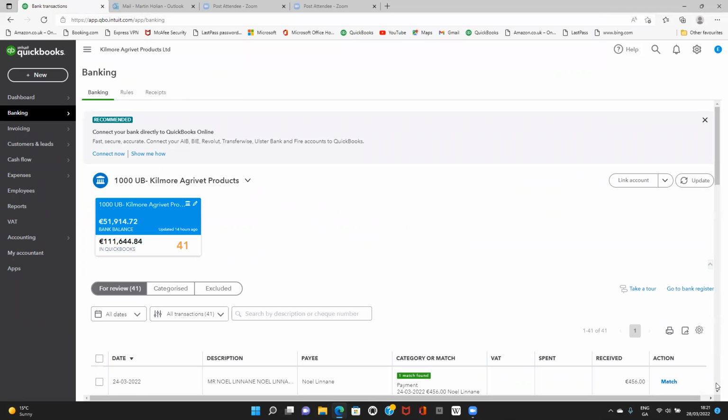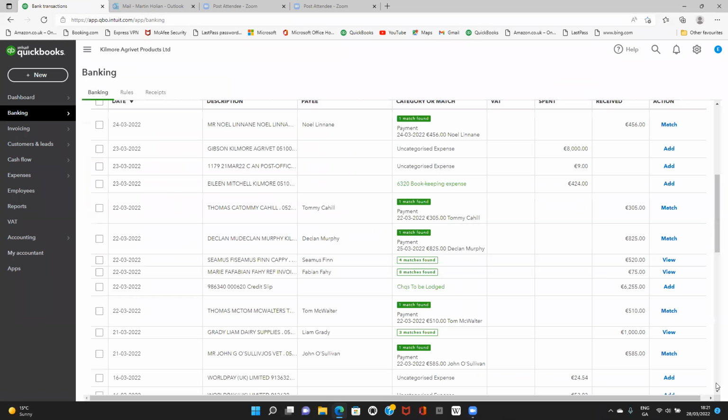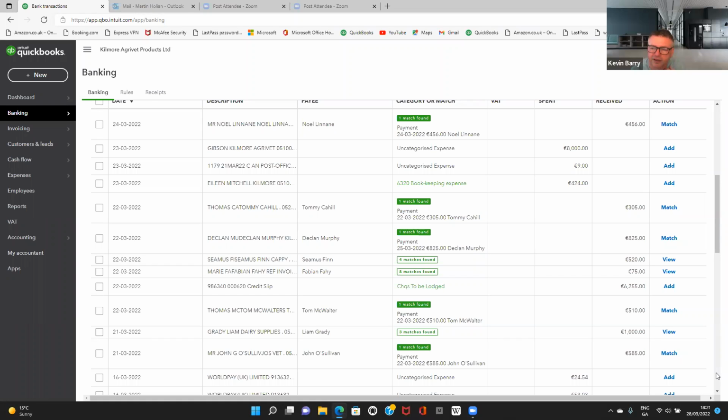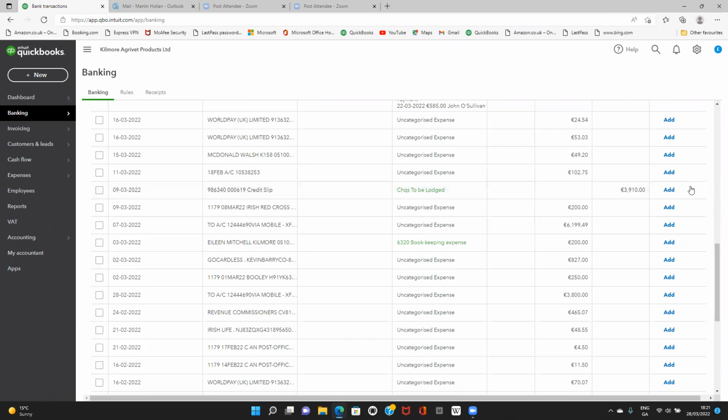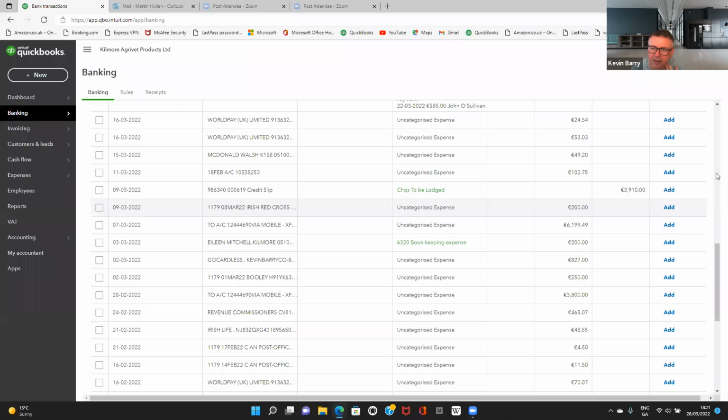Yeah, the 29th, the 3rd. I've done a lot of these receipts here today, but where's the 29th and the 3rd? Those ones that are saying match up, you can just click on match on those anytime. Yeah, but that's the 3910. And I have, that's 2, 4, 6, 8 checks at 3910. Okay. So how do I match that?